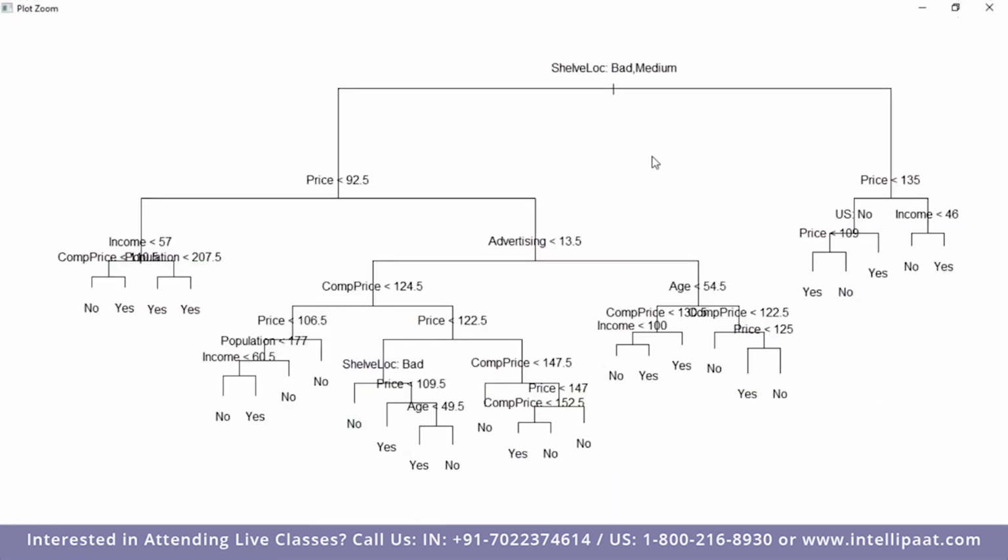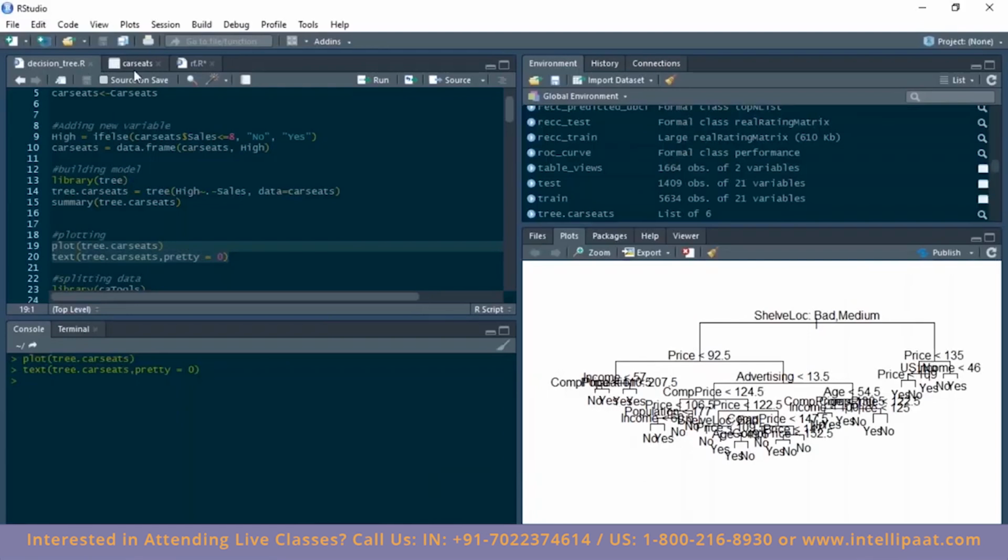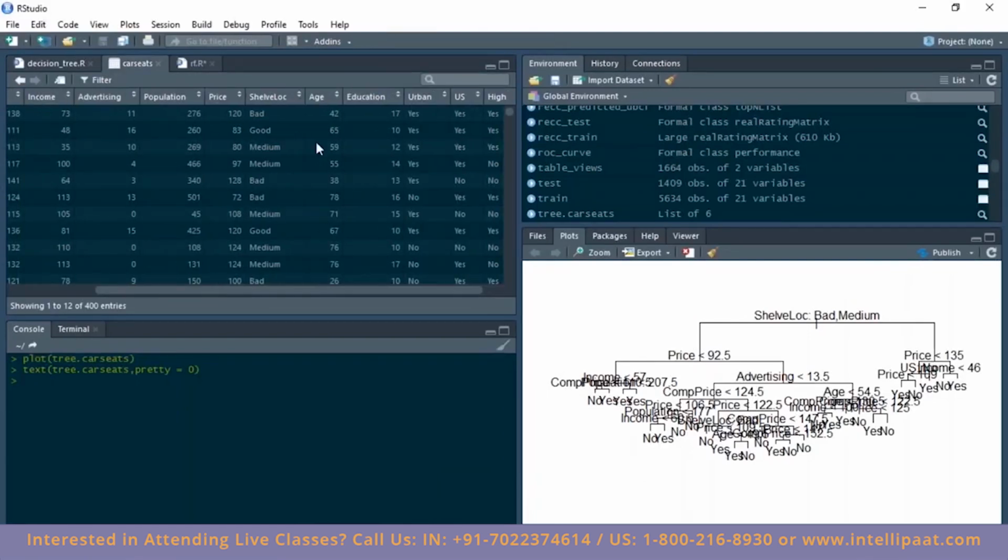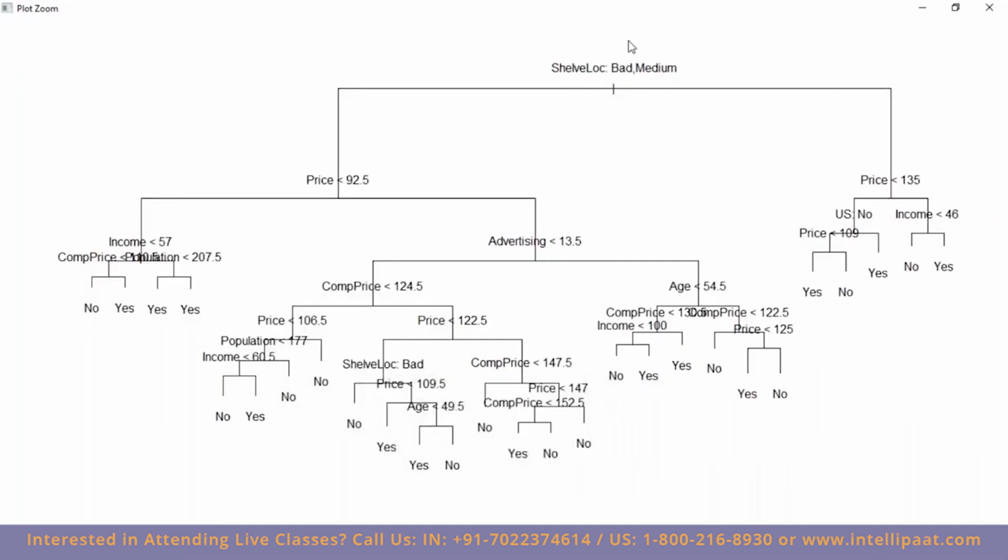Now let's have a look at this and understand what is happening. We want to see if the sales are high or not. The first split point is based on the shelf location column, and this determines the first split. If the value is either bad or medium, then we go to the left side.